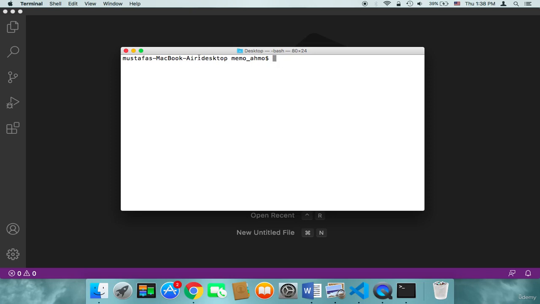First of all, you need to CD to your desktop. So if you aren't pointing to your desktop, all you need to do is type CD and then desktop, because this is going to change the directory to your desktop and create the project on the desktop, because it's easier for me to access the project if it's created on my desktop, and I'm assuming that it's going to be easier for you as well. So once you have decided on where you want to create your project, let's create the project.